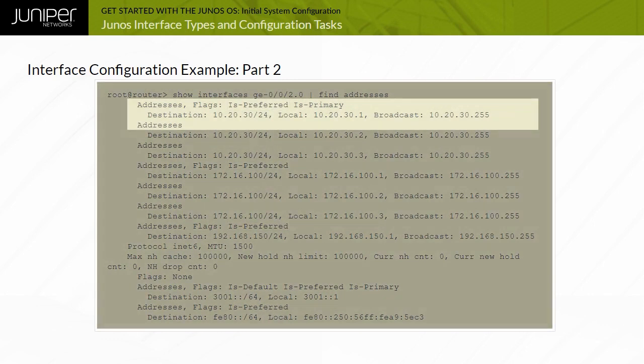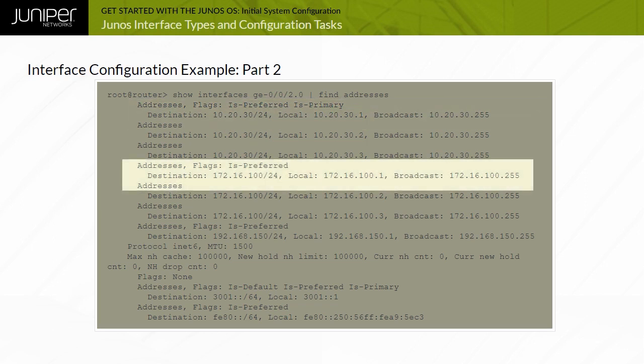That means when this router sends any packet destined to any host in the subnet 10.20.30.0/24, for example, to 10.20.30.40, the 10.20.30.1 address, the preferred address for this subnet, is used as the source address of the packet.